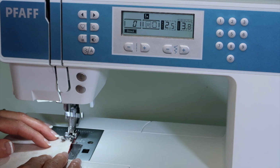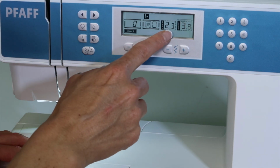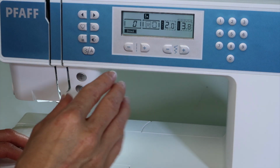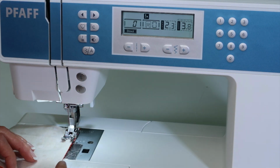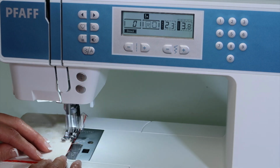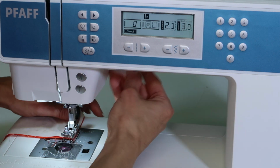I also prefer a little bit shorter stitch length. So you will see me usually sewing at about a 2.3. That's just my preference. 2.0 is a little small, well, for me to take out. So I usually like a little less than 2.5, but not all the way down to 2. Since that is an option on this machine, that's my favorite setting. And oh yes, how perfect is that?